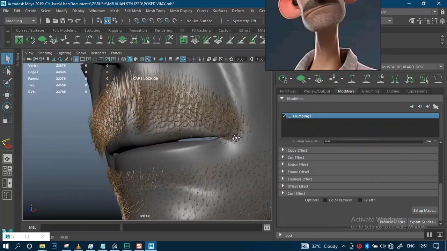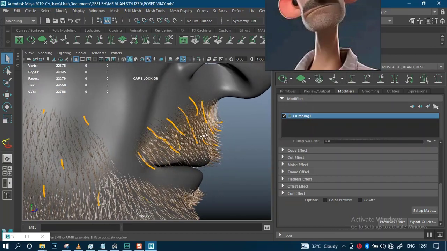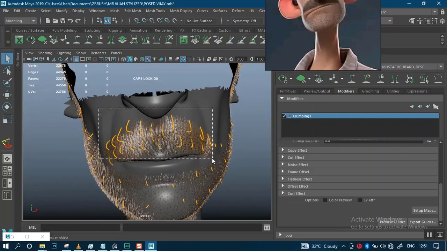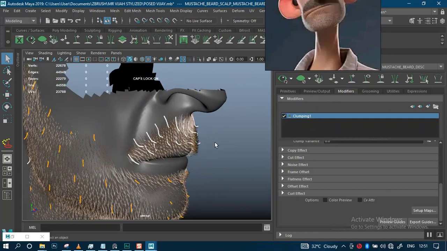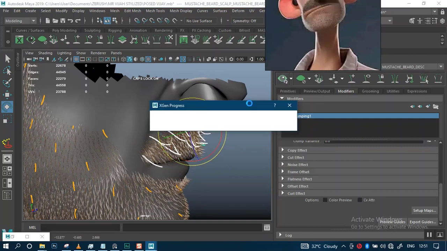Check this from an angle. I think I'll need to raise these guys in front for the mustache. I need to raise them up a bit higher. We scale this out some more and raise them a bit higher.